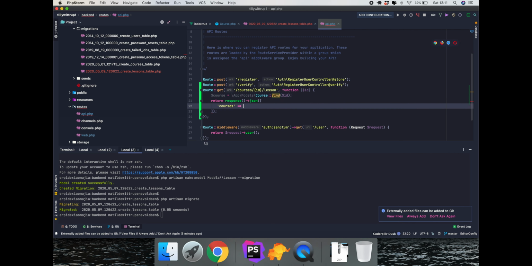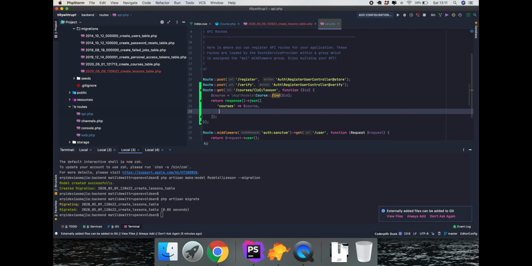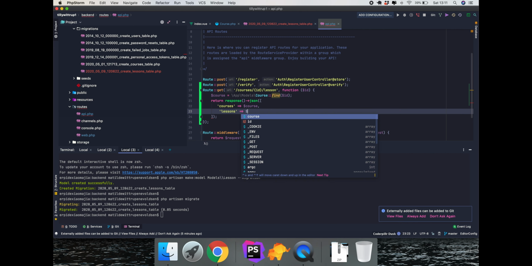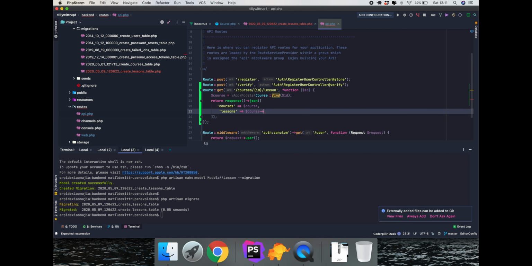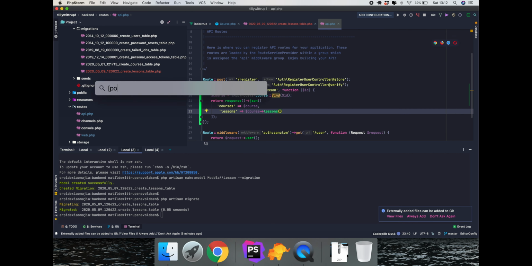And then we want to put in course, and then we want to have lessons as well. And then here let's say courses, and then lessons. And what we want to do now is just open up Postman here.